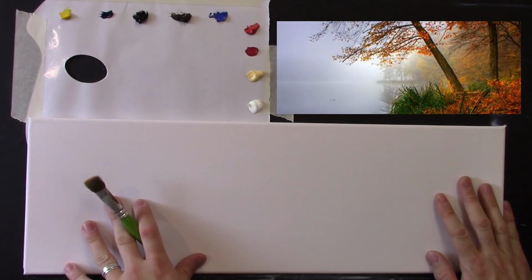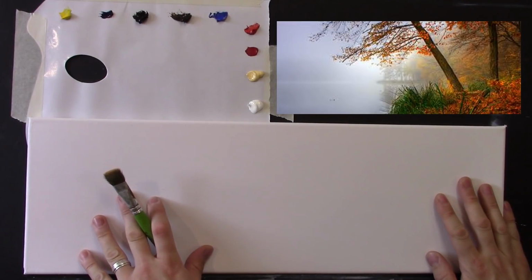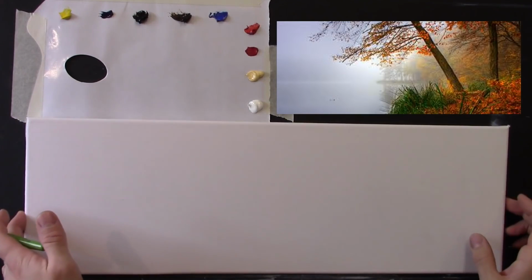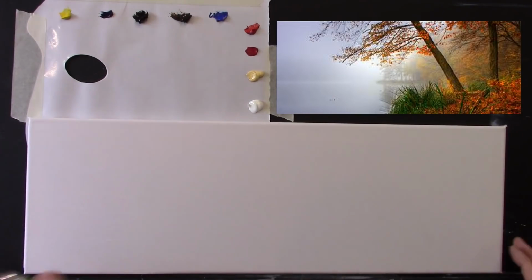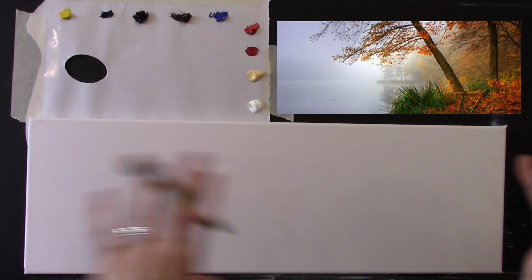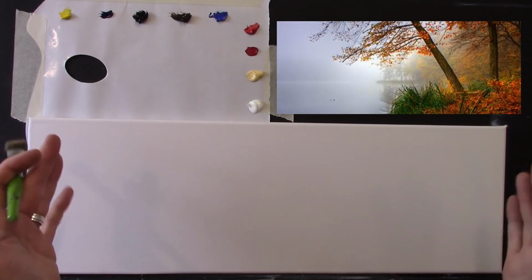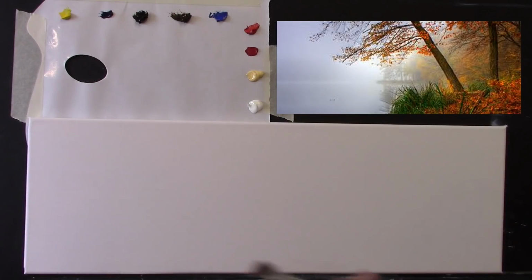Now I bought this canvas in Aldi, I think it was Aldi's here in Cork, and it's not something that you could get anywhere. It's very much a one-off type of size. It's very, very long and narrow. If you don't have something like this, anything that's just a nice wide canvas will do just fine. So let's have a go at this.